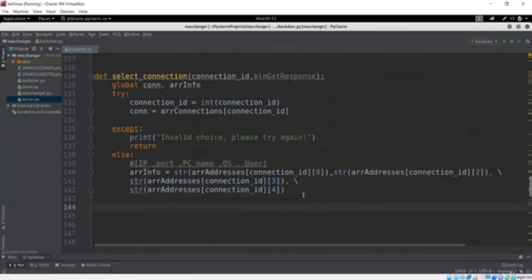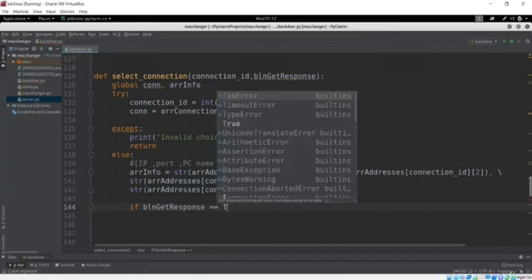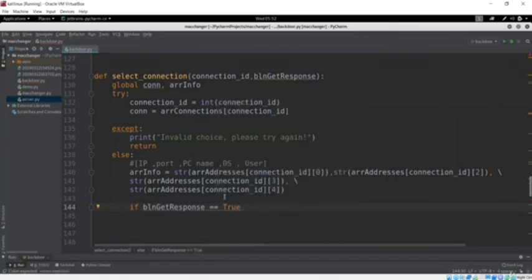The next thing is these responses. So let's say what this response is. If this response is true, then I want the information printed right away that you are connected to.